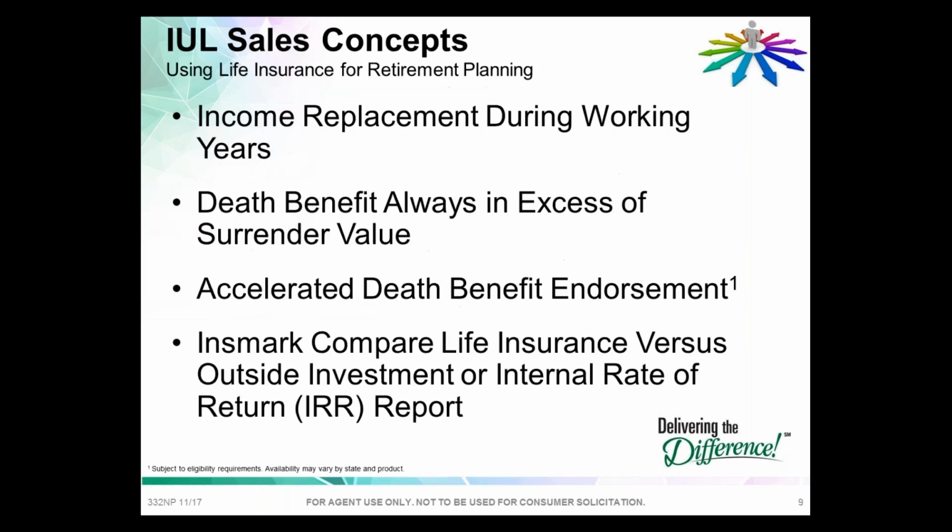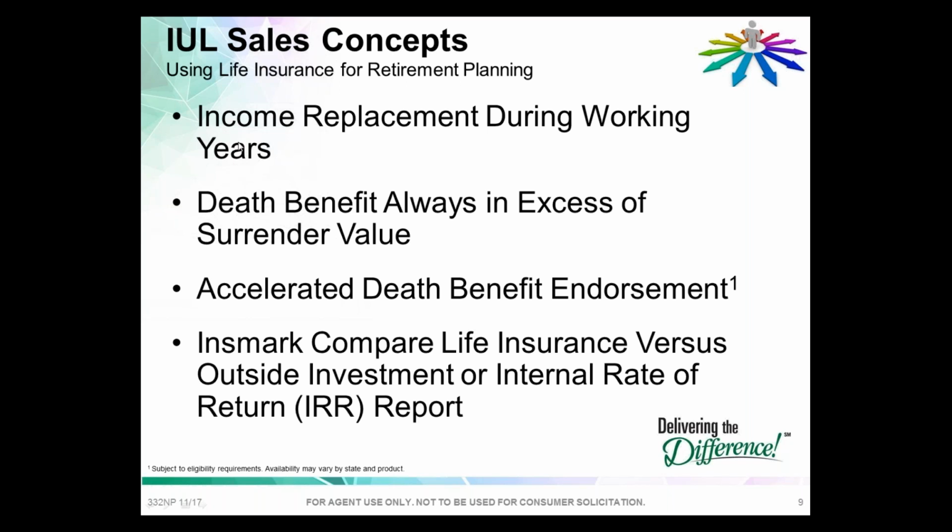Okay, let's look at the next sales concept, life insurance for retirement planning. And this is probably the number one sales concept, really probably in the industry for Indexed Universal Life. And it's our number one sales concept too. Retirement planning is all about death benefit protection during their working years. Again, we always start with death benefit protection. Don't apologize or try to minimize that aspect of it. It's certainly a very valuable and important part of any Indexed Universal Life sale.